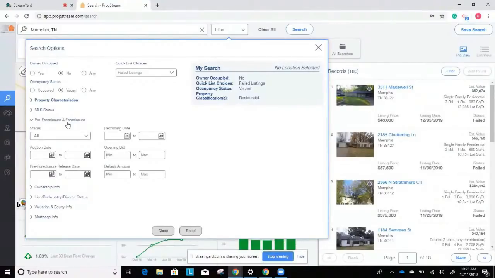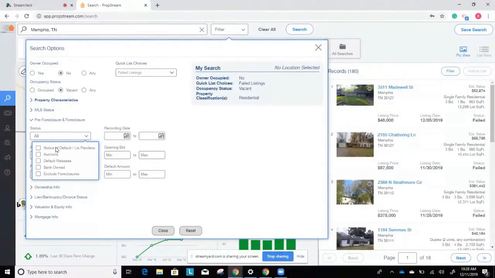Next update is in our pre-foreclosure foreclosure section, and the update here is that we're finally allowing you to be a little bit more detailed on the type of category you're looking for. In the past, we only gave you the notices of default and lis pendens. We're now putting them together. We had them separate, but in reality, they're treated the same. Really what it means is that a notice of default and lis pendens don't have an auction date. The reason for the two types of documents really boils down to your state. Is it a judicial or non-judicial state? Either way, whether it's flagged as a notice of default or lis pendens, there's typically no auction date assigned to it. And that's why we put them together.